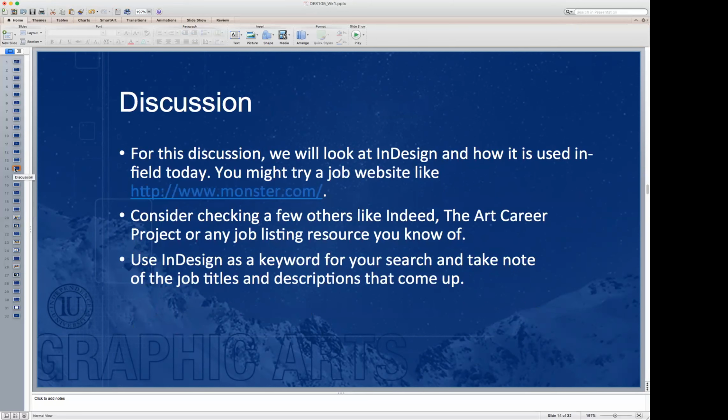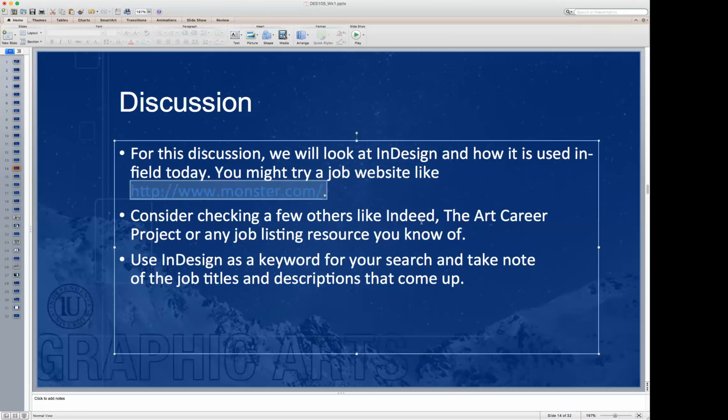And this discussion, I'll let you go and look, but I just wanted to show you that you might want to try a job website like monster.com. That's a pretty popular one. And consider checking a few others like Indeed, the Art Career Project, or basically any job listing resource that you might know of. Use InDesign as a keyword for your search and take note of the job titles that are out there.